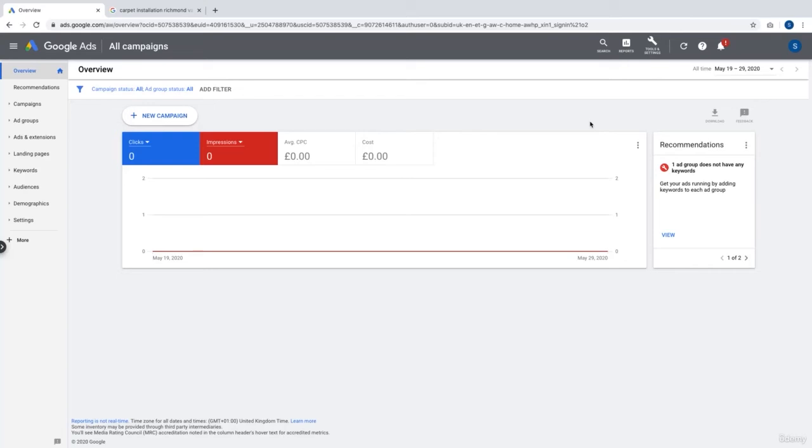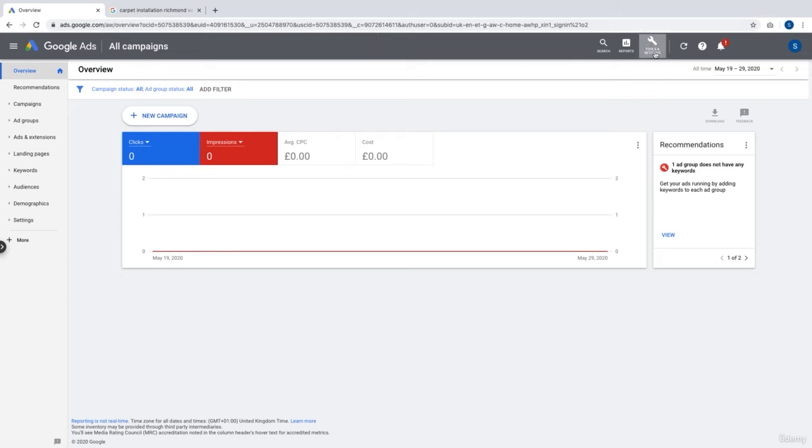When it comes to keyword research, so the process of finding good keywords to target, a great free tool you can utilize is Google's Keyword Planner. Now, Google Keyword Planner is actually a tool built within Google Ads. So to access this tool, you do need to sign up for a Google Ads account, which of course is completely free as well.